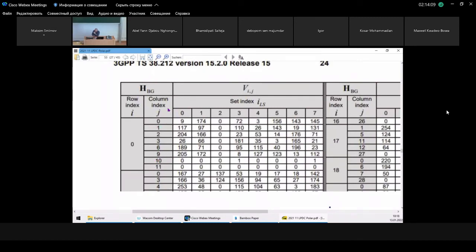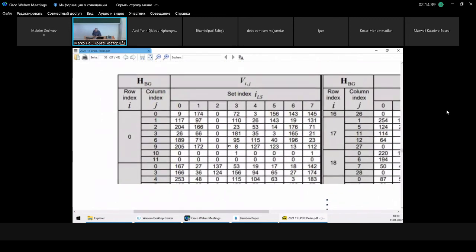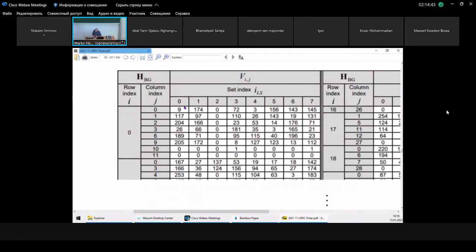So here only the column indices appear where we actually have an entry in one of these several sets that can be used. The set index just describes differently looking parity check matrices. Depending on the numbers here, the matrix will look slightly different. So we can also select one of these sets describing a different matrix. But let's consider just the set 0, where the matrix is simply defined by these values, looking at all columns and all possible rows. See, this continues here on rows 2, 3, 4, 17, 18. It's defined for all rows how the entries in this matrix look like.